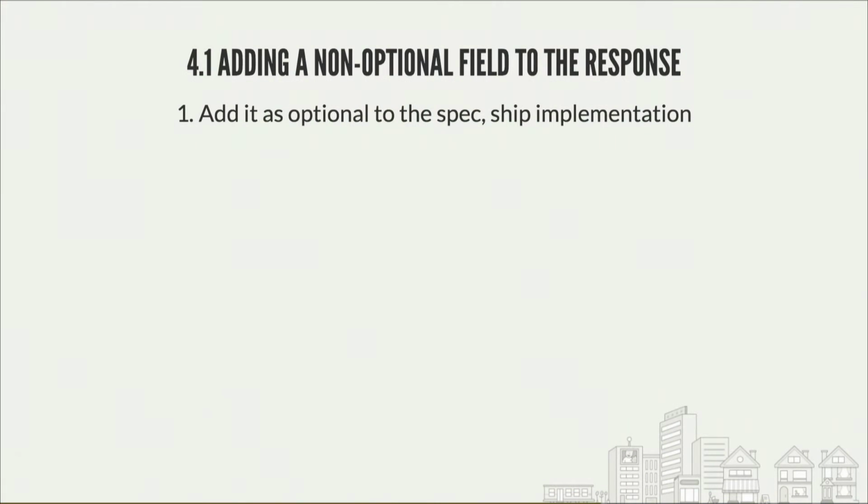So how do you do this without creating an additional version? Well, like with many things, you have to split it up in multiple compatible steps. So the first thing is you add it as optional to the spec. So you add the field to the spec, but you don't say that it's required. And you add the implementation, so you're already returning the field. You ship this. So you do a code push, you deploy this to production. And then in the second step, you just do a small change to the spec and mark it as required, and all is well.